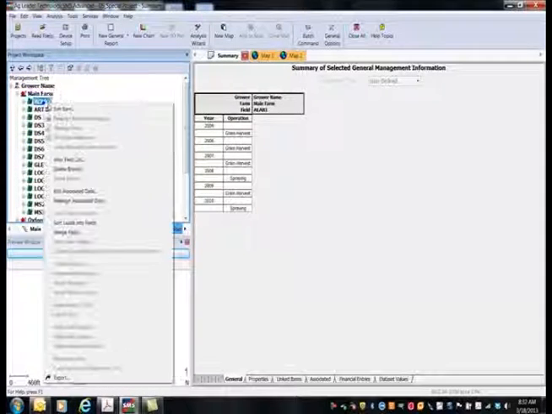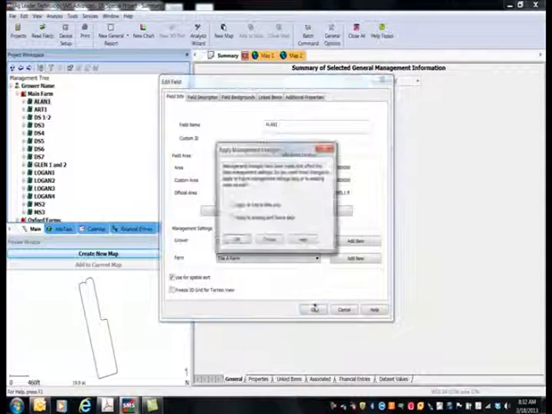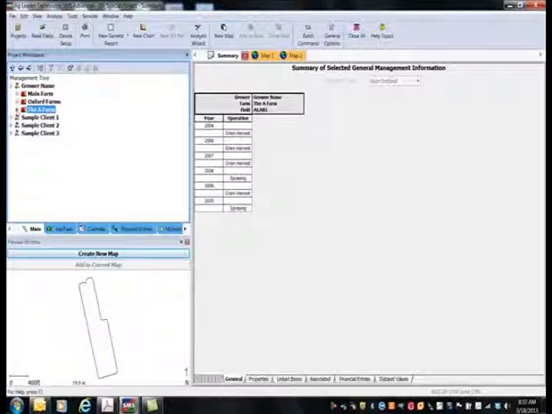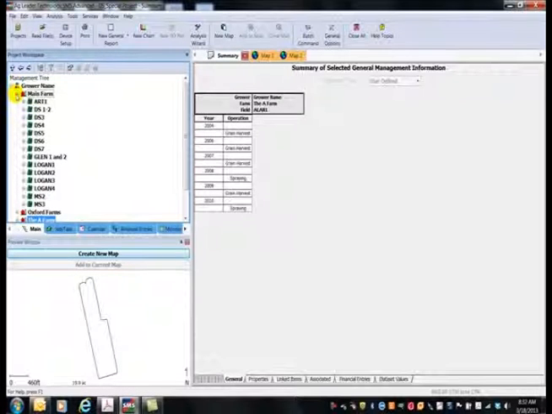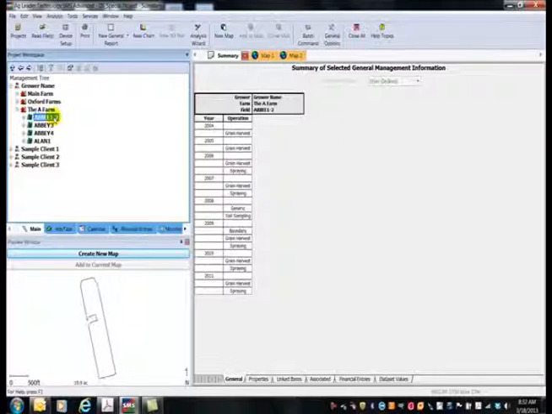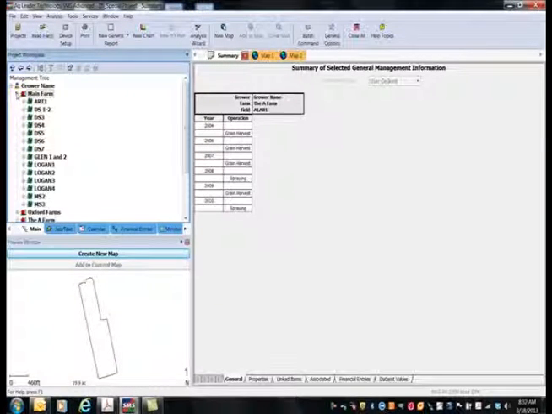And lastly, selecting, saying OK, and OK. So here's our new organization. We have the main farm, we have the A farm. Underneath the A farm, we now see our three fields are here, and they have been removed from the main farm.